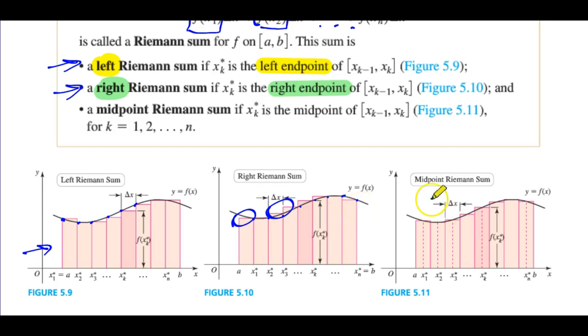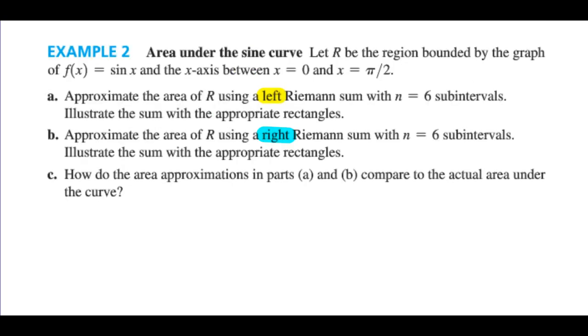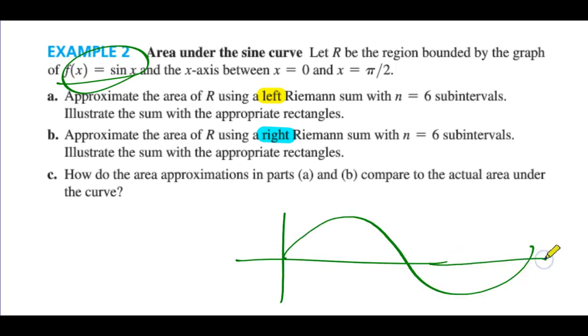And then sometimes people think the midpoint's always the most accurate, but it's not. I like midpoint, but that's the example that we already did. But sometimes the midpoint can be the most accurate. So let's look at left, right, for example, number 2. This happens to be a sine function, and if you remember anything about trig, your sine function looks like this, but I'm only interested in between 0 and pi over 2.